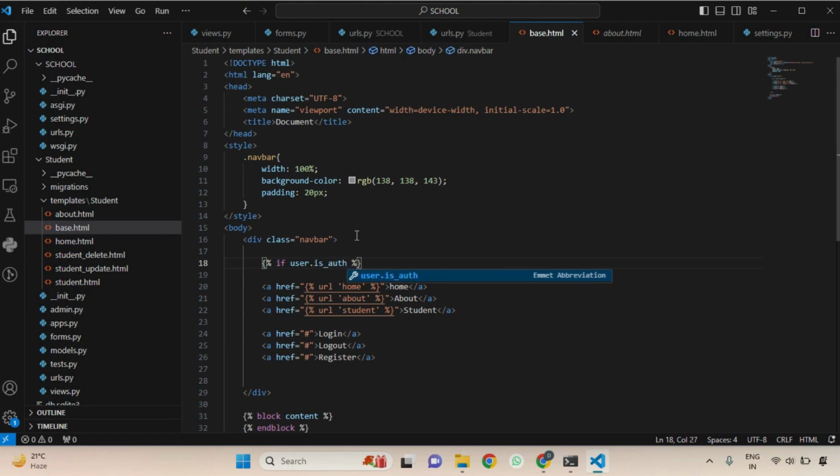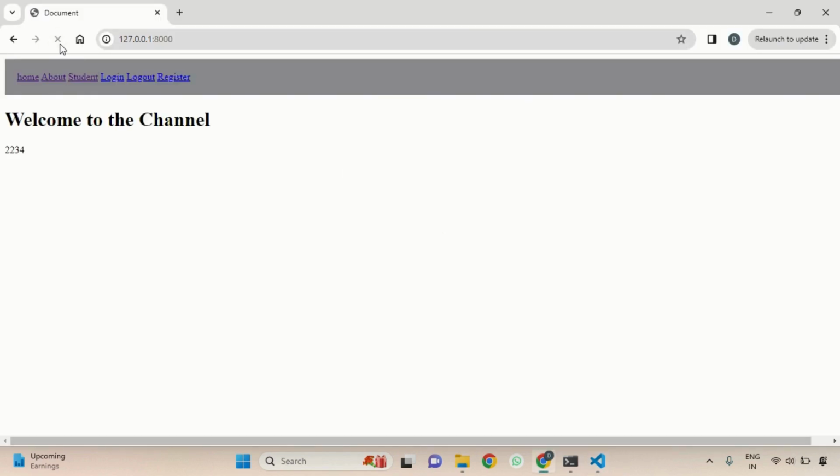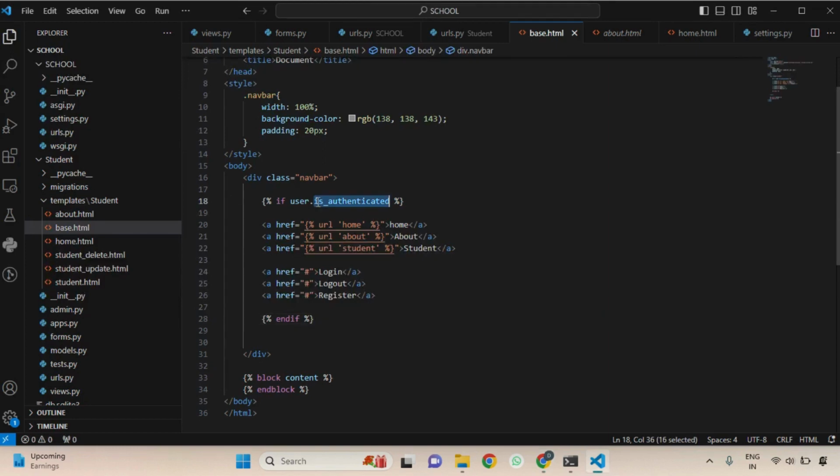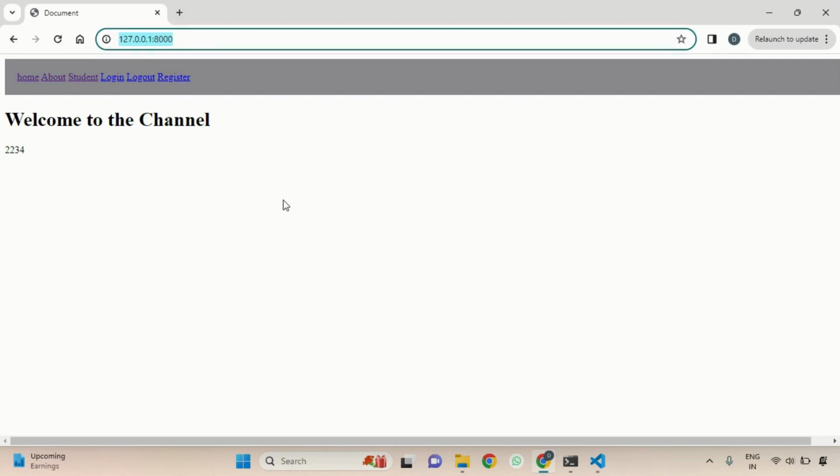Okay, so if these are the default tags provided, if condition we know already. So this is the default user is authenticated. So if we are not logged in, by default there will be an anonymous user. So we can say it is, and now you can see it will be displayed everything there. Okay, but here I think I have used login before, so I may be showing the logged in itself.